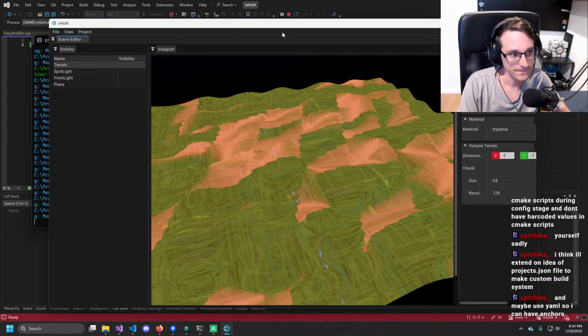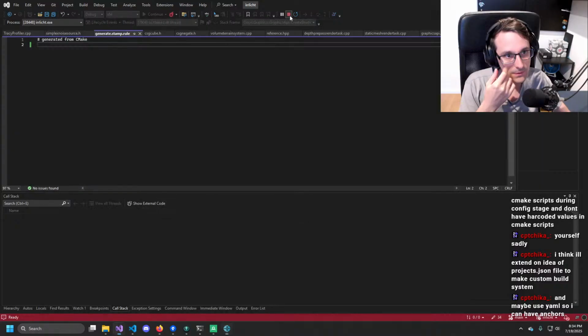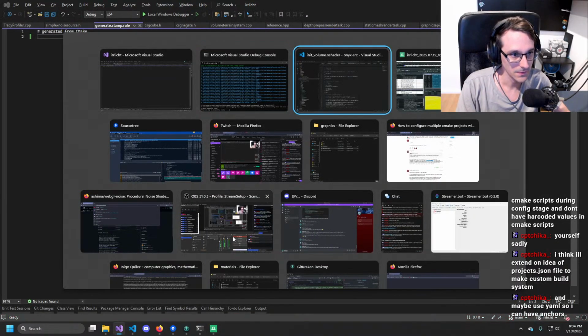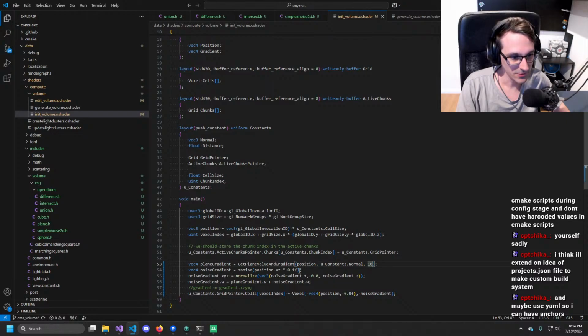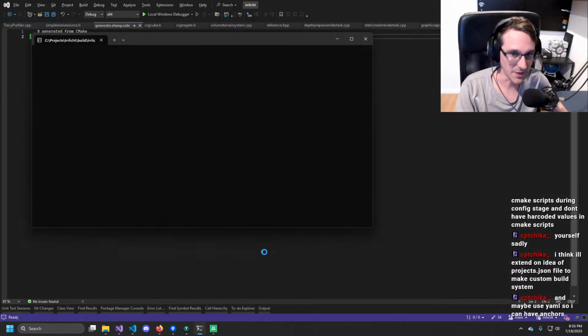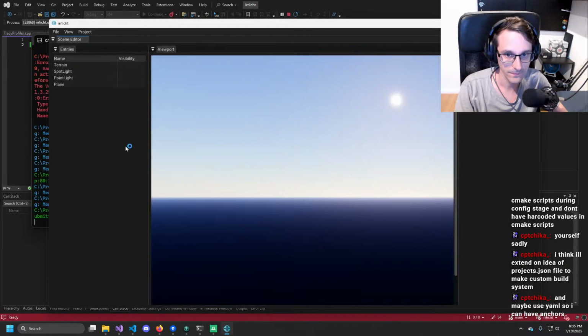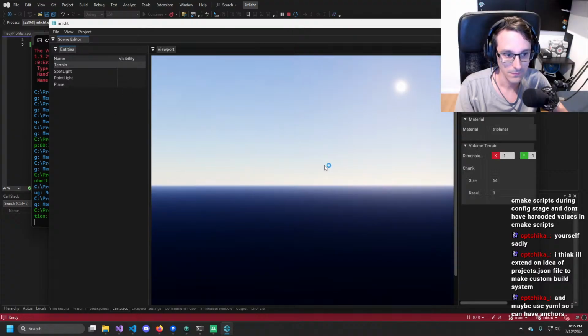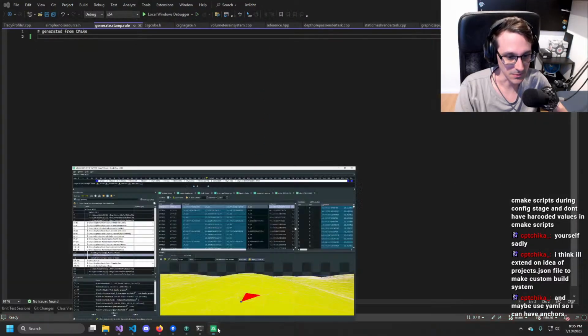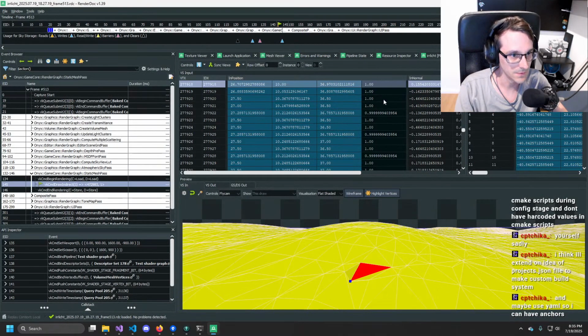Actually, I can probably debug that. We go super low again, because then we should be basically flat, right? Yeah. And then let's see what we get as the normal.